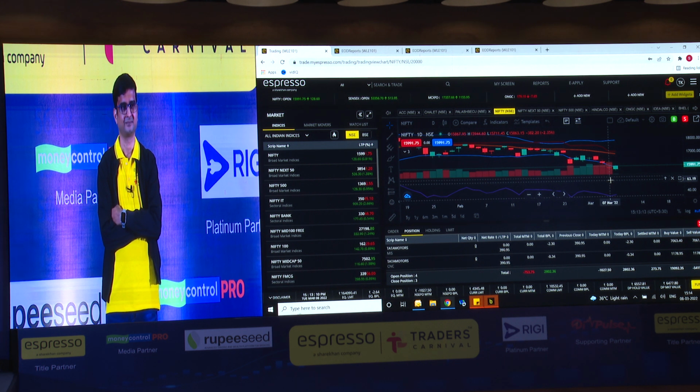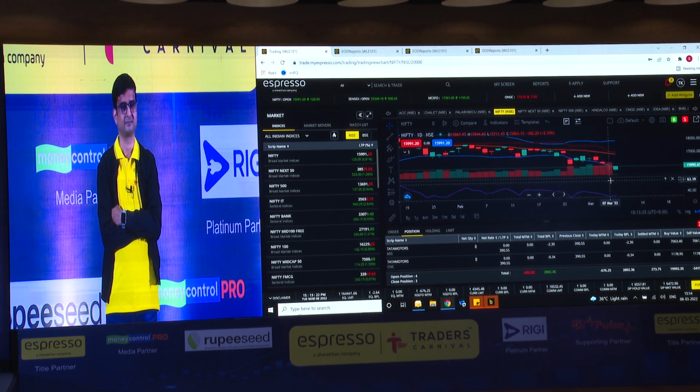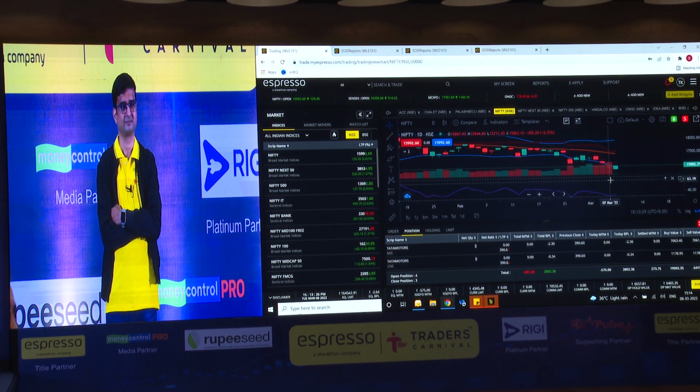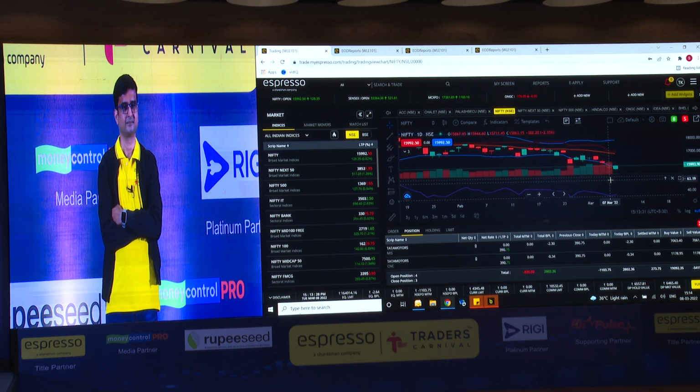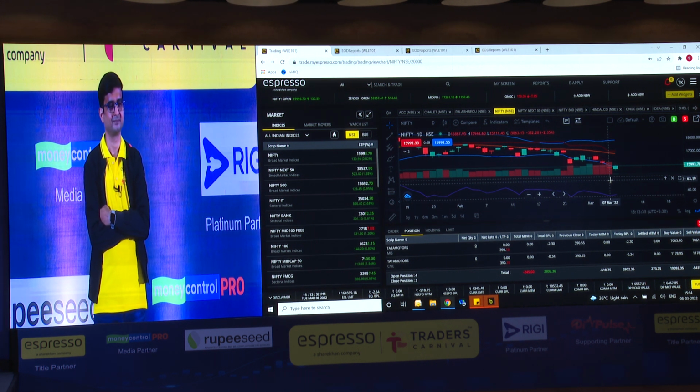Why is this happening? A lot of people go to discount broking, then they realize they still need the support. They're not 100% equipped to do it on their own. They prefer to stick to the full service model, and they come back. So yes, the reverse also happens.